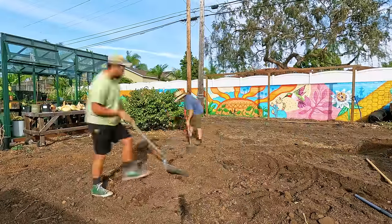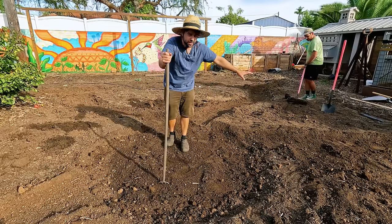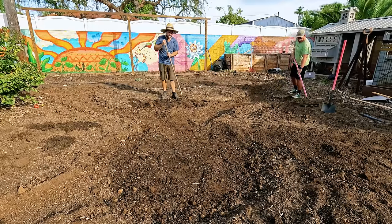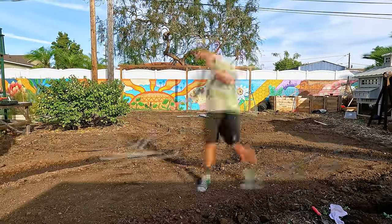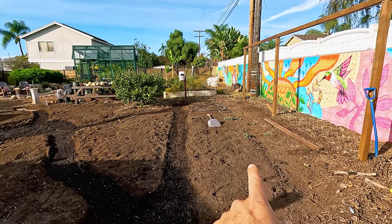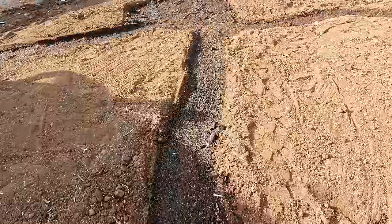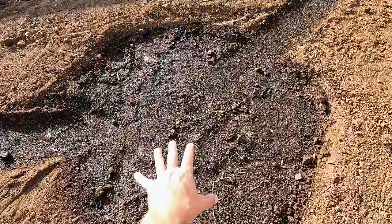Once we have this sketched out, we'll dig out that pit, start moving the soil around, and I'll show you exactly how the paths are going to come together. The circle has been defined and we have the rough idea of all the pathways. Now what we're doing is filling in all the low points where the old paths were — just breaking up some of the soil, leveling it out. I used some water to highlight the pathways. Here we are standing by the chicken coop. That is the bed we're keeping. I've reinforced this pathway here, and Paul and I carved in all these nice curved pathways. You come into the middle and then you get to this nice big circular area where you could put a table or something else.